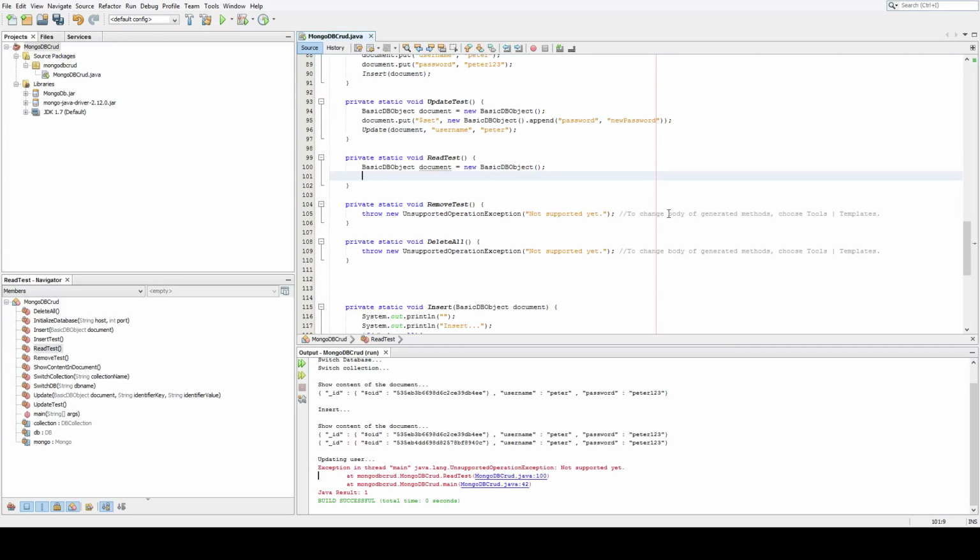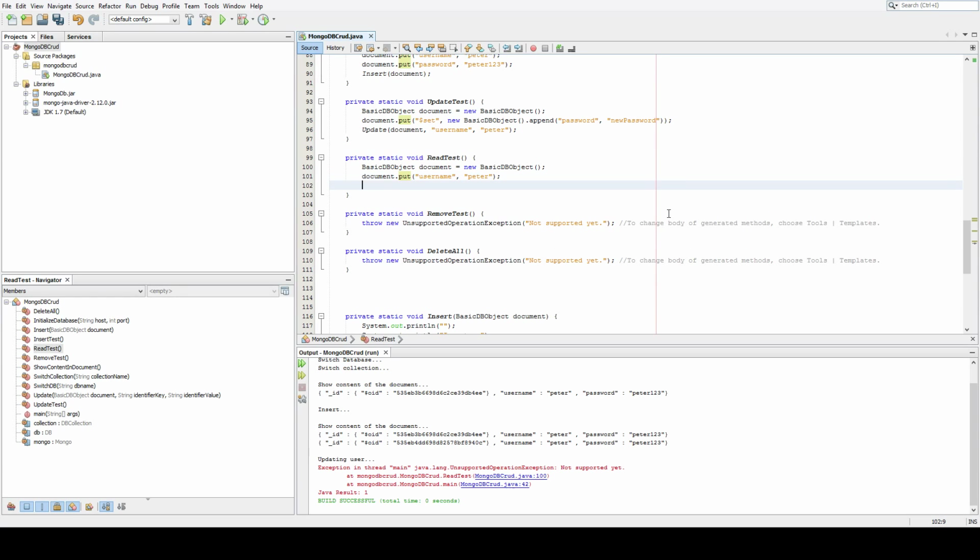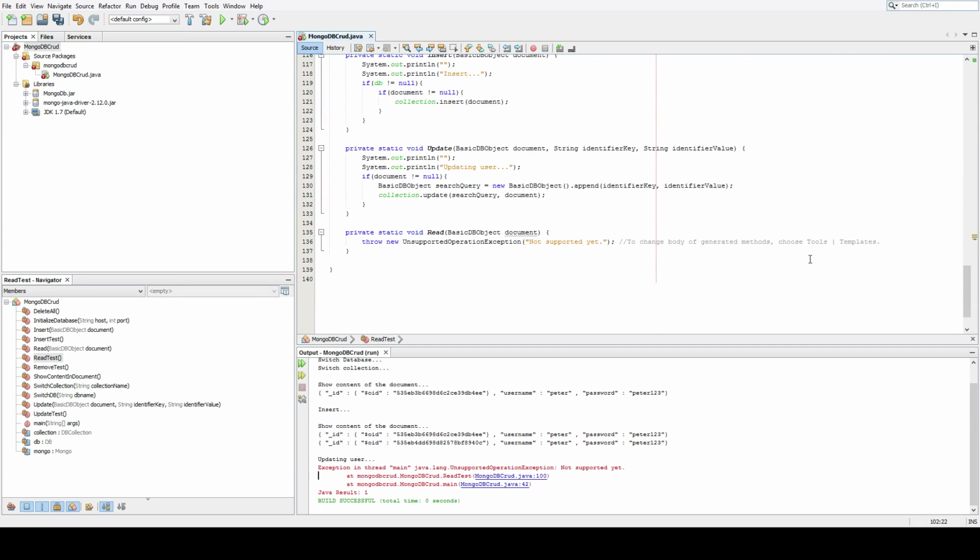And there, in this document, we put the key username and Peter, because we wanted to read all Peters out of our collection. So we write this, and in this read method we make the real read statement.